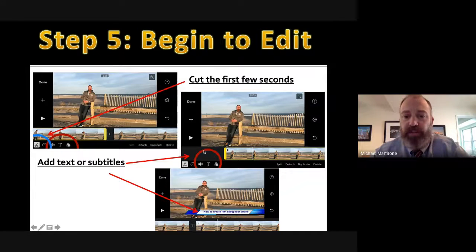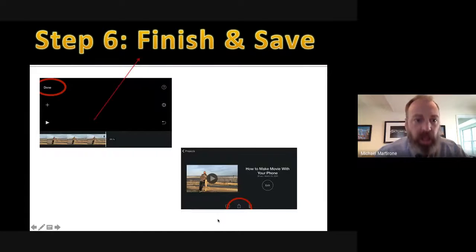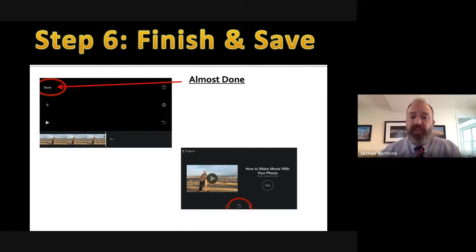So now over in this screen capture, the earlier part of the film is now gone, and it just opens with me talking. And if you can see right down here, this option right here, the T, that is where you can add your text and subtitles. So by clicking that, you get this option for how to create your subtitles. And as I said earlier, if you want to create multiple subtitles, the process is very easy. All you have to do is go up, split your screen again, and just add text as appropriate. All right. And then from there, you're almost done, where you click the done option.